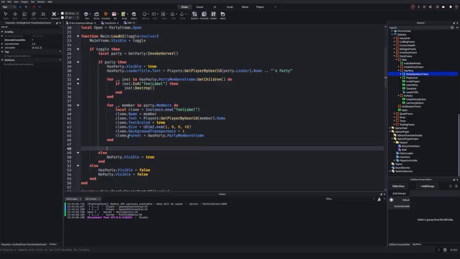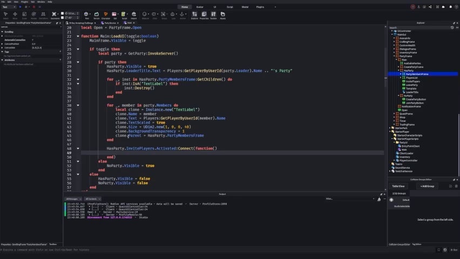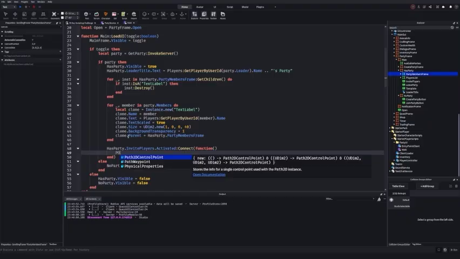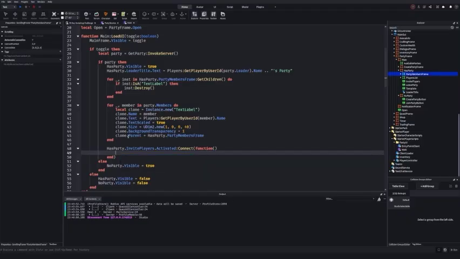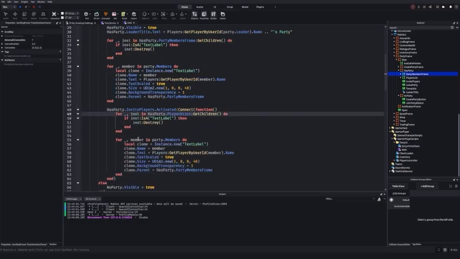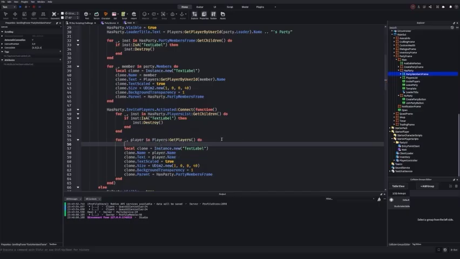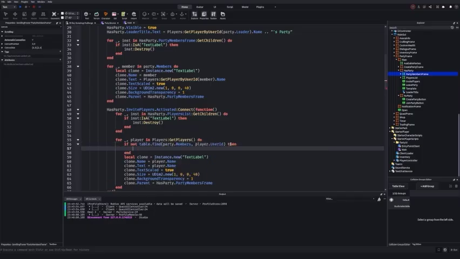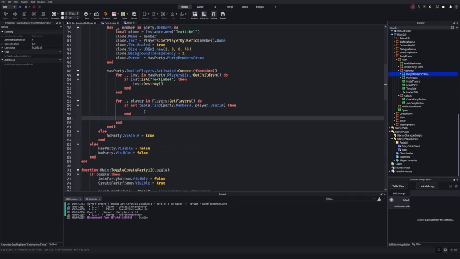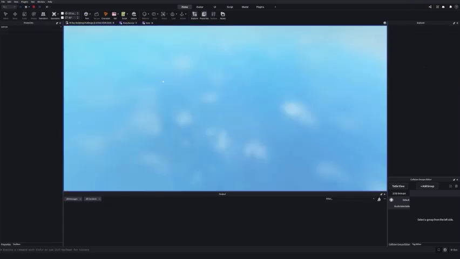So here we can say has party.invite players activated context function. I'm probably going to put all of the toggle information inside here, by the way. So when it's activated, we want to populate the players list, and we're going to do the same exact thing here. So all I'm going to do is put this in here, but players list there. And now what we need to do is make sure the player's not in the party. So if not, we'll find party.members player user ID. Then this will show you everyone who is in the party. And yeah, that should literally do it.